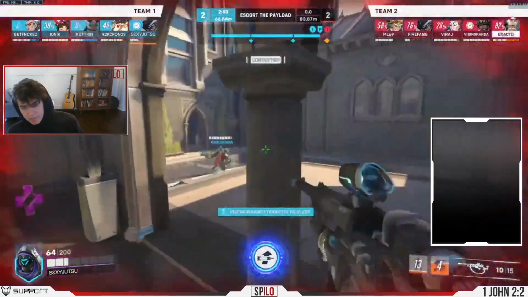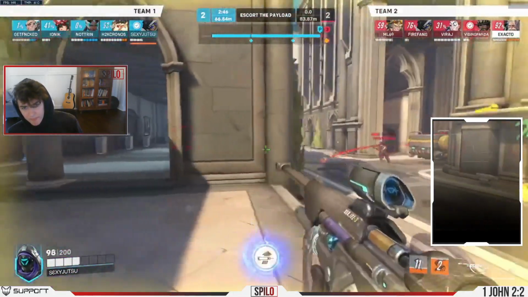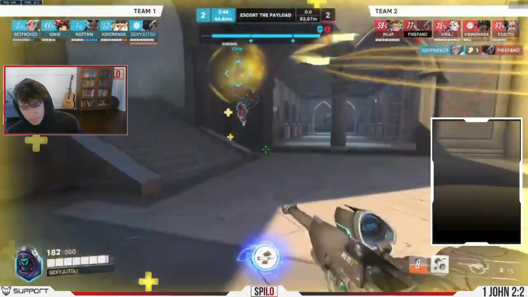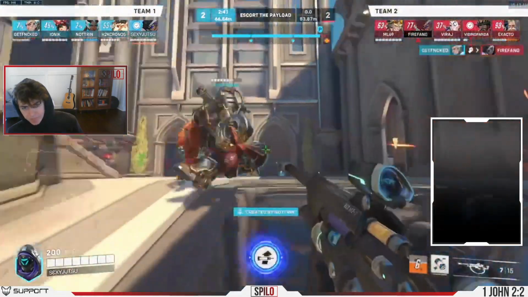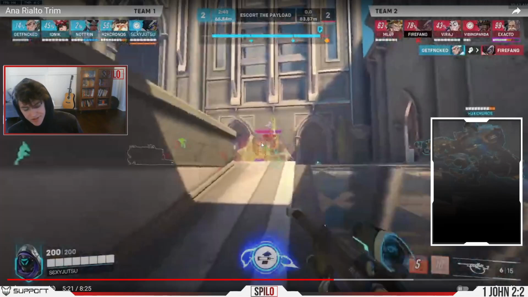There's other high level top 500 players who have been saying that you should be spamming your cooldowns. They're idiots. On Ana, they're idiots. And for me, I'm used to playing the opposite. I'm used to thinking about using my cooldowns and how I can use them more effectively instead of just spamming them at any given point.